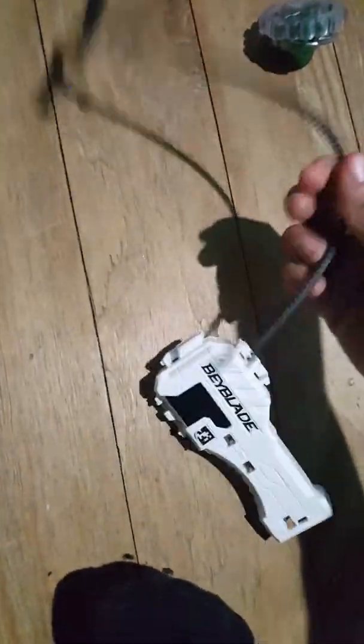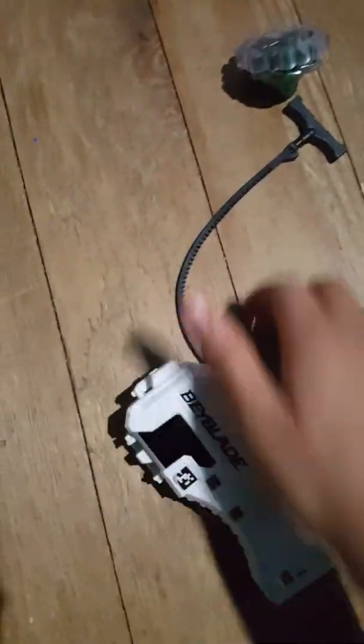I know you guys couldn't get a very good view of that, but I will go again. Let me go again real quick. I'll just shove it in there — I don't think it's going to shove, but I'll try just pushing it in there. Sorry, I dropped my camera. It's kind of a work in progress with this camera grip that I have on here.